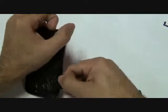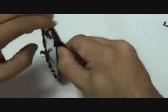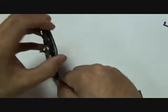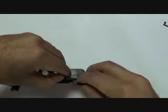Always start from the top on the HTC Sensation 4G, because on the bottom where the home button and back button are, there is a cable underneath that is held in with adhesive. You do not want to rip that cable. I will show in the next sequence how we safely separated it without ripping that cable underneath.